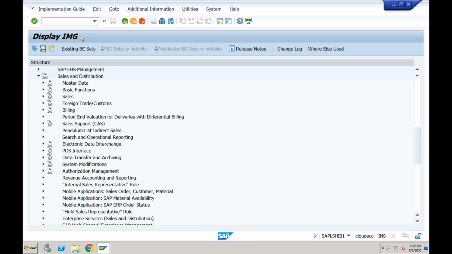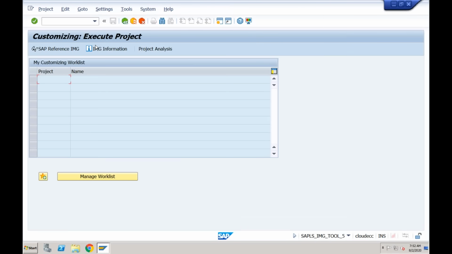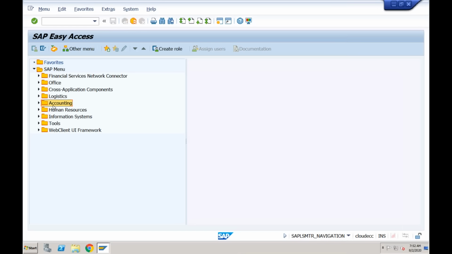So in this course, we are not going to only understand the implementation guide, but also how SAP Easy Access works and what the different functions are within each module that the end user is supposed to perform. In our case, we will restrict the discussion to the module which is relevant to us.